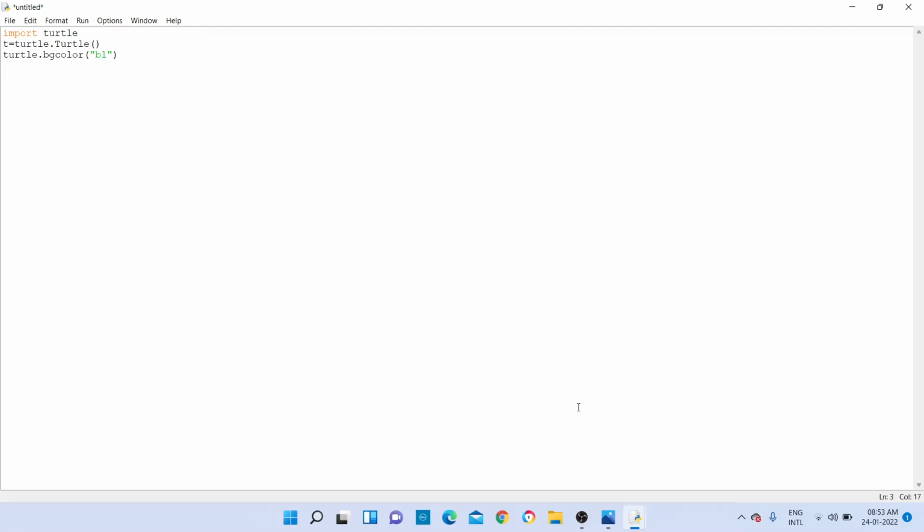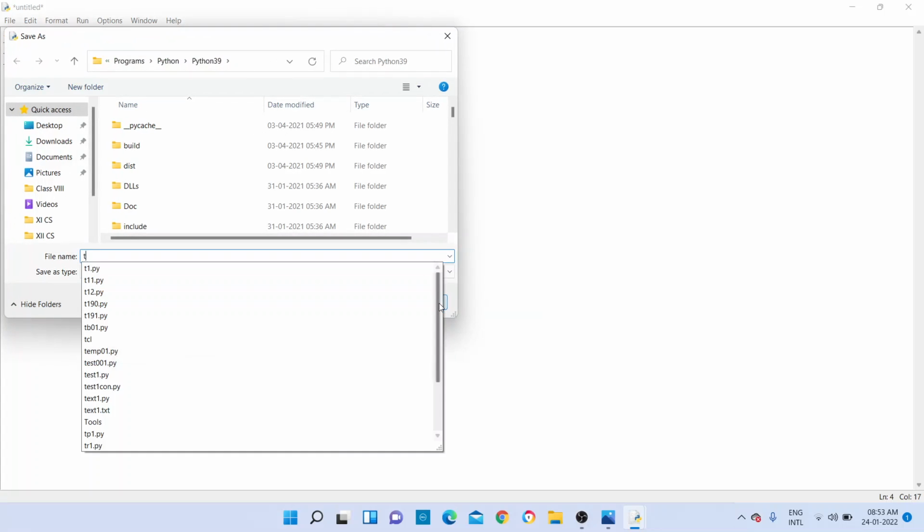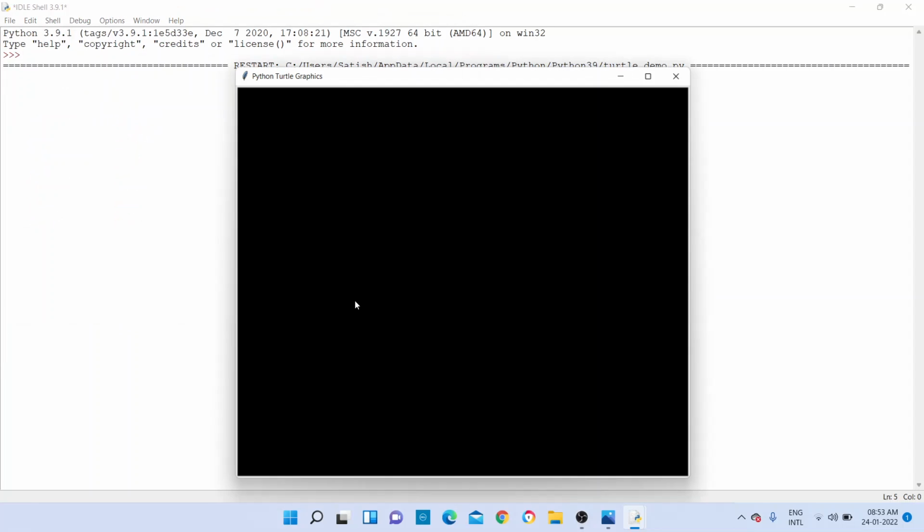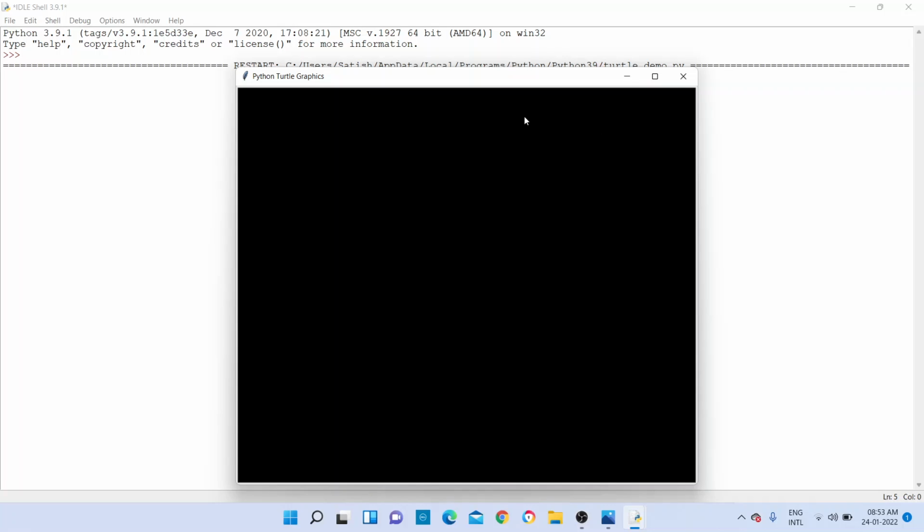Okay, so here since I want to put the background as black, you'll see the background if I run this piece of code. Just one more line let me include here. If I write turtle.mainloop, you could see the background will be completely black. Here let me run this piece of code. Let me name this program turtle demo. Before running this code, you need to save this particular file. Okay, so you see a background is generated which is black.